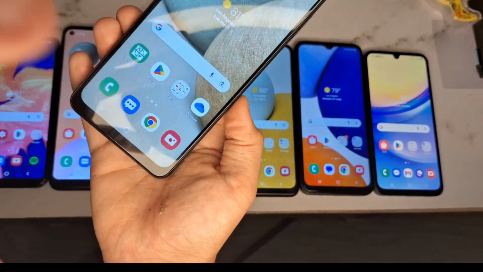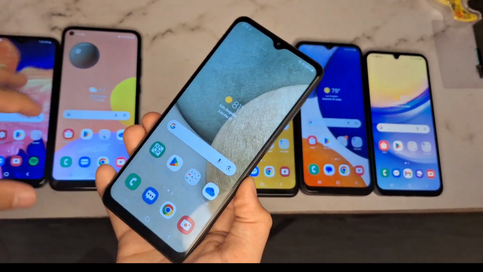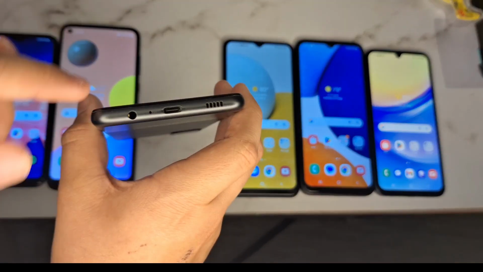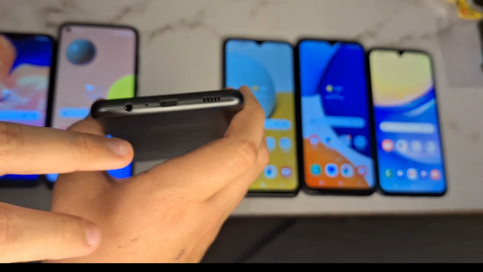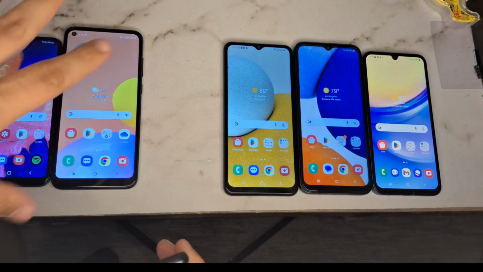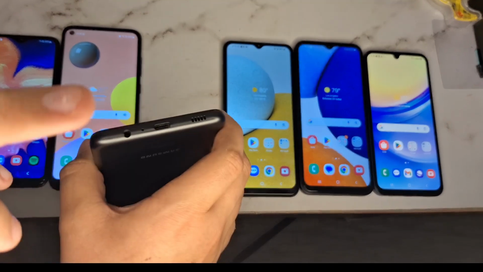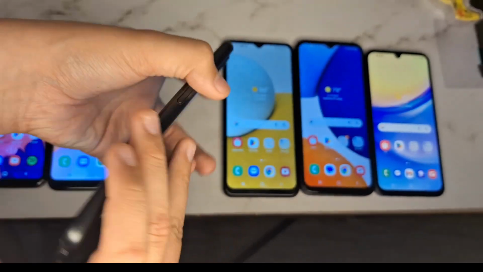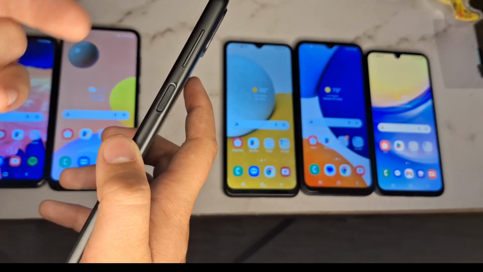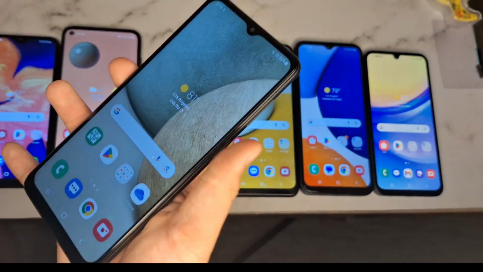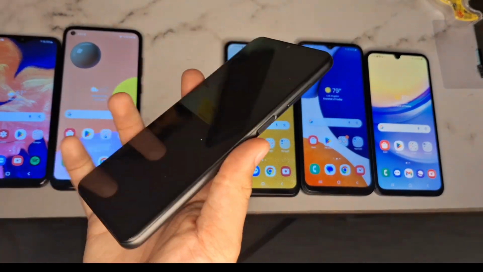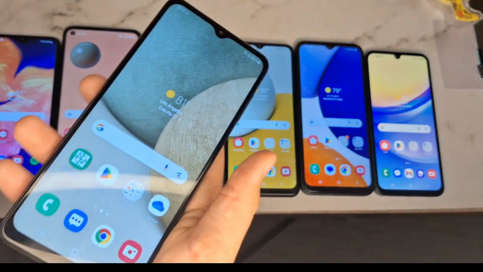So the bezels aren't really thin, but they are pretty thin compared to these two. And on the bottom here, we get a headphone jack, microphone, USB-C port. By the way, 5 watt charging, really bad. 15 watt, single firing speaker. On the right here, we get a fingerprint / power button and our volume. So that's really nice how this is built into the power button. Really good advancement. Really fast and simple.